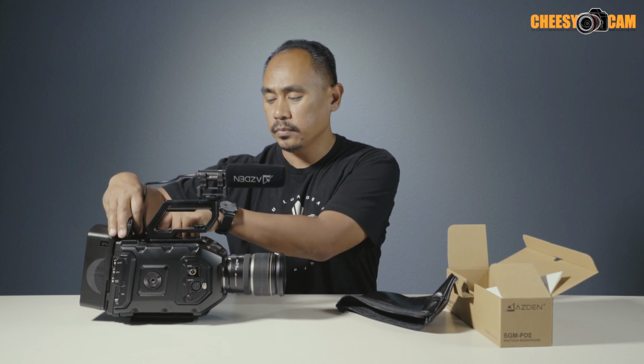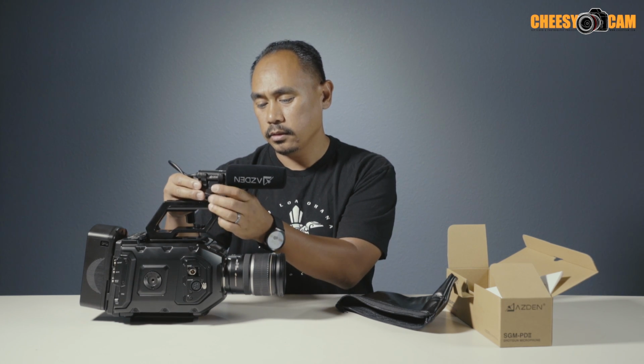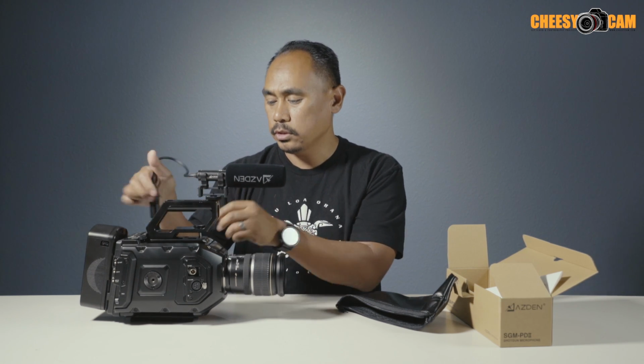Look at it, it's so tiny, very clean. When I'm done, unplug it and put it away. So it has pretty much everything that I need. Again, shock mount, came with the foam windscreen, came with a short XLR, and got really good reviews. I'll do a quick sample for you guys though. I'll do a with and without the microphone so you guys can hear what I'm talking about as far as the grinding noise, and then you can also hear what the microphone sounds like, which is going to sound pretty good because the reviews out there are pretty good for the price.